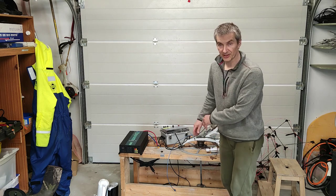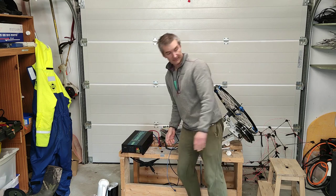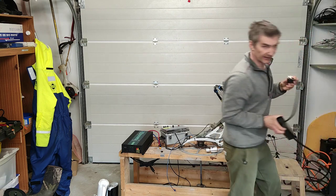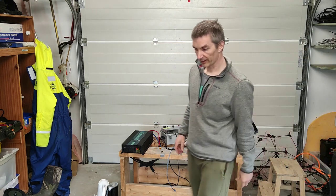So once you're done with all your generating, you unplug your battery from that, plug it into your great big inverter. Yeah, and then you would get a car charger, rather like one of these, where you can select a low current and plug it into your car. Jobs are good.